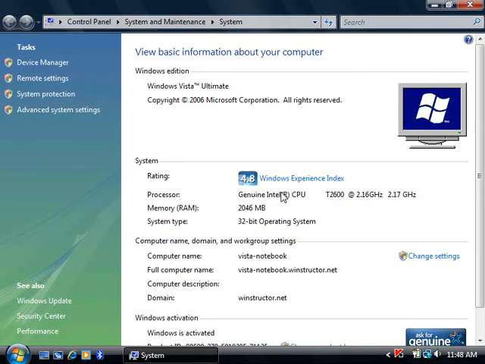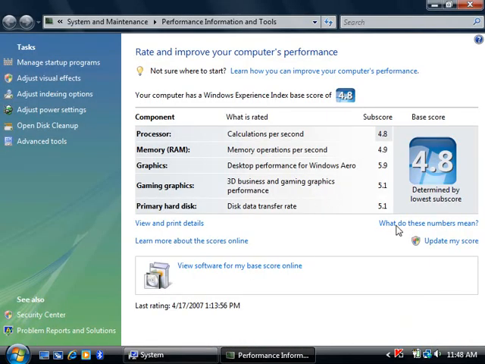Right here, in the middle of this screen, we can see the Windows Experience Index score for this computer. If you don't see a score here written in blue, or perhaps you see one but it's grey, that might indicate that you've recently added or changed your system hardware. So we'll click on Windows Experience Index, and then we can choose to update our score.